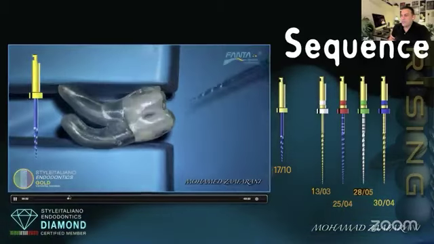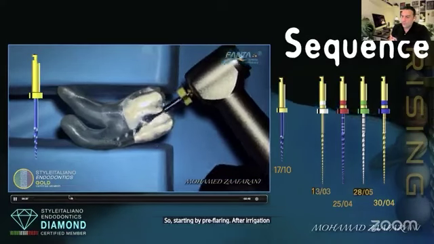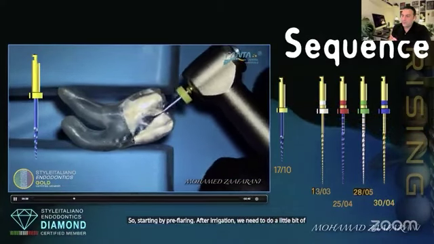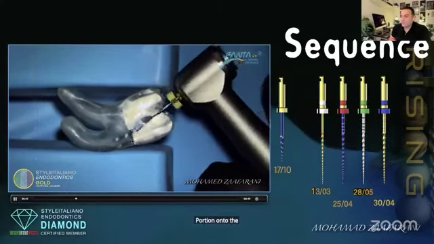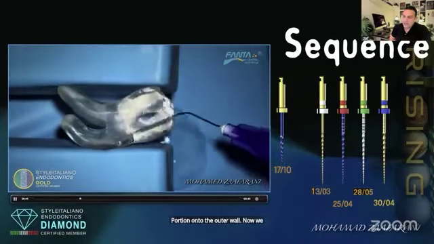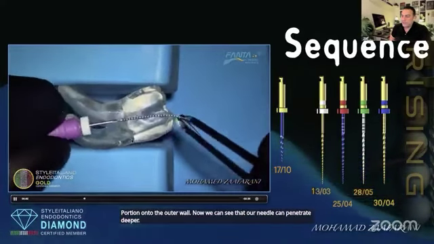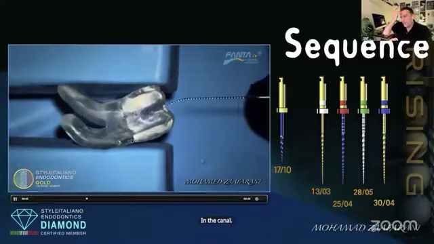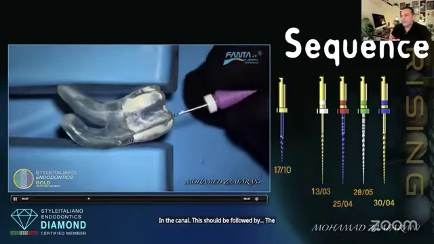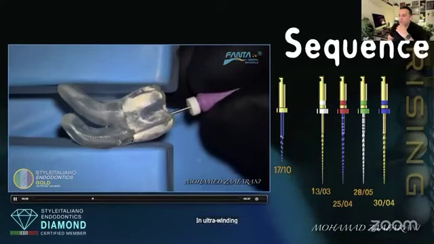Starting by pre-flaring, after irrigation, we need to do a little bit of brushing in the coronal portion onto the outer wall. Now we can see that our needle can penetrate deeper in the canal. This should be followed by the manual glide path in watch winding motion.